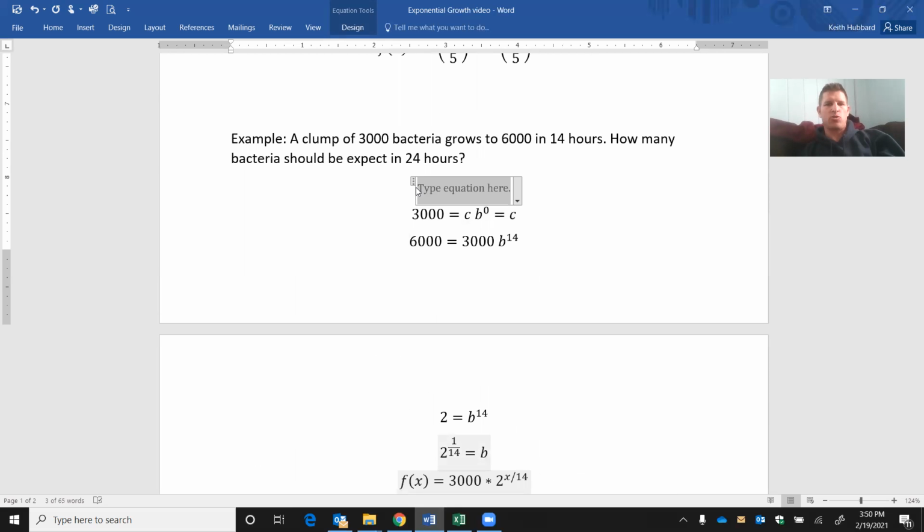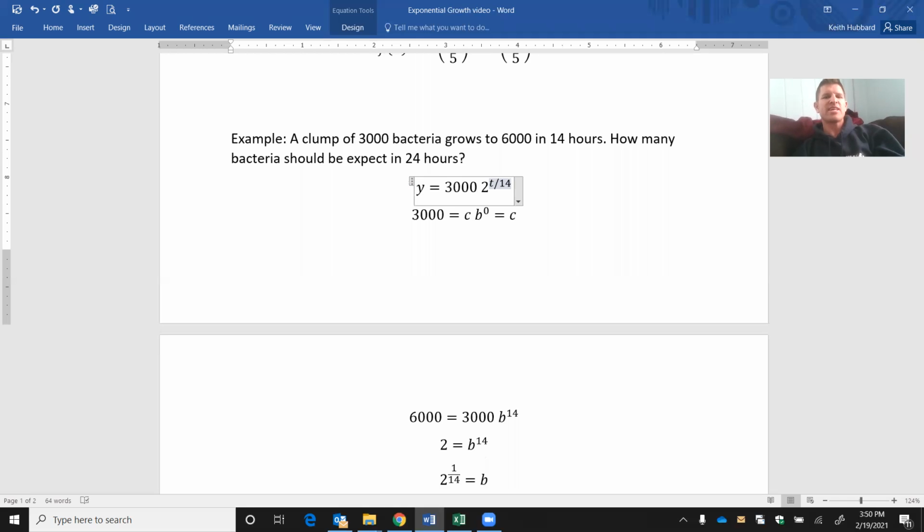But you could actually do this problem definitely more simply. If you used that equation, you'd say, hey, what's my initial value? My initial value is 3,000. Hey, what's my doubling time? My doubling time is, can you see, it goes from 3,000 to 6,000 in 14 hours. So if you know what you're looking for, you can save all of that work and get to the model right there. And you can say, boom, didn't have to do that.